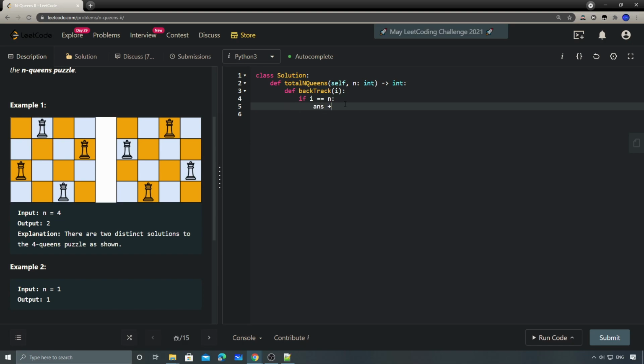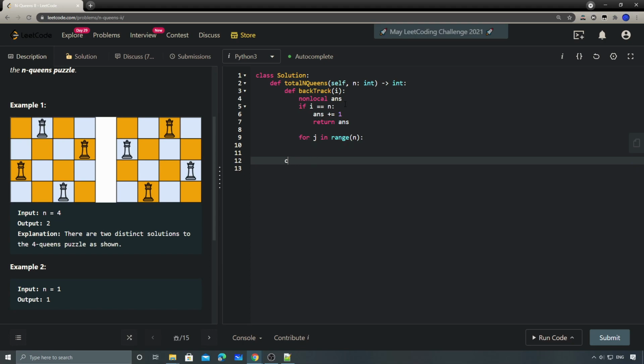That's when we can just increase the answer by 1, assuming we have a global variable answer here, and then we return. Otherwise, we try to place a queen at the current row, so for j in the range of n.